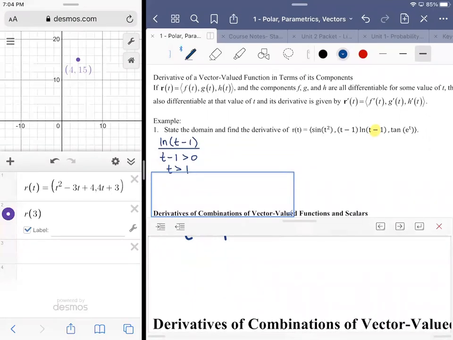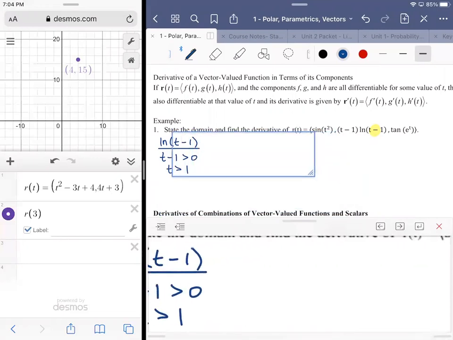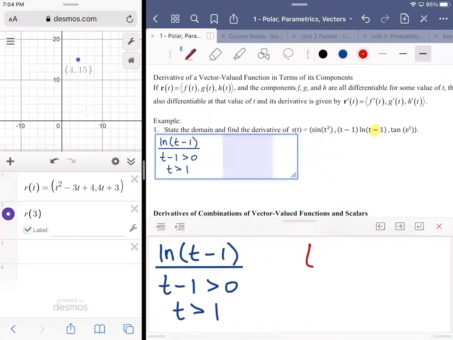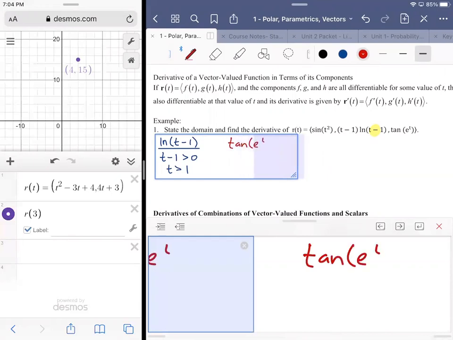Now it is possible, because I've given problems where you have a log within a log, and it sounds like, oh, that's pretty mean. It's really not that bad. It's just more things you have to take into account. The tangent one is really the crispy part of this problem. So we have tangent of e to the t power. Now, exponential functions are everywhere continuous. And again, unless there's an inner function of a composite that doesn't exist for some reason, you could expect that the exponential part of it is going to be fine. It's the tangent that's the problem.